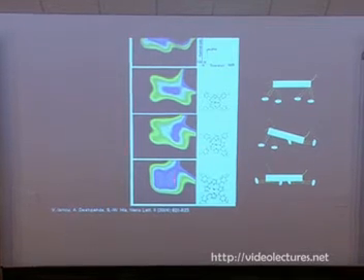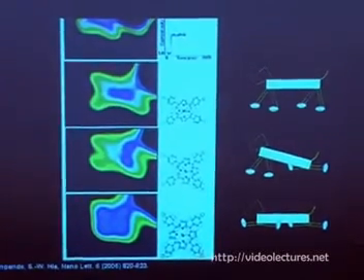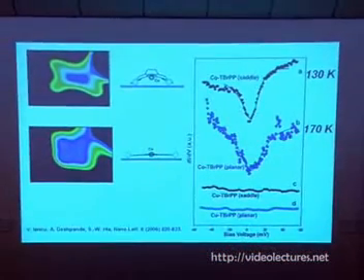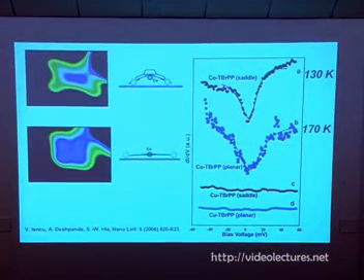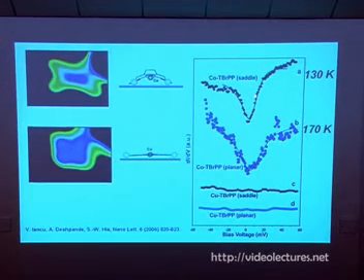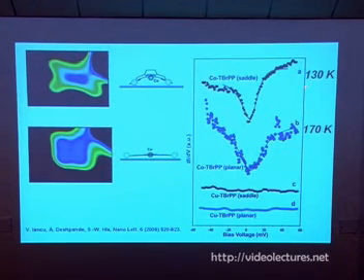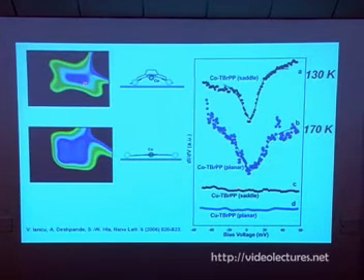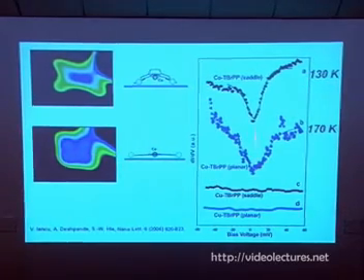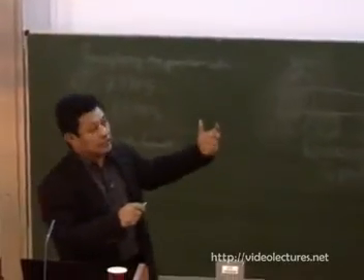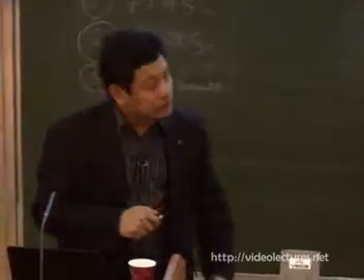Now we have a way to change the molecule, and we can change the cobalt atom distance, away or close to the substrate. Then we measure the Kondo effect, and we see it. Remember, if you have a Kondo effect, it should appear, in this case, as a dip close to the Fermi level, which is 0 volts in STM. As you see here, this one shows a dip for the bent one. The flat one also shows a dip. Both are cobalt. If we use copper, we see nothing. Here is copper, the same way, this is called saddle, this is planar. In the copper, we see no signal because copper doesn't have any magnetic moment in this case. So we have now confirmed that this is the Kondo effect, due to the spin-electron interactions.